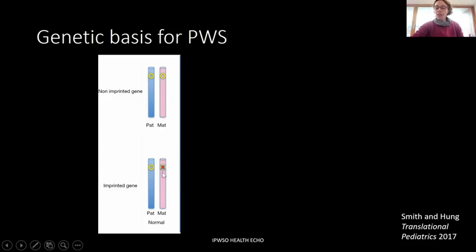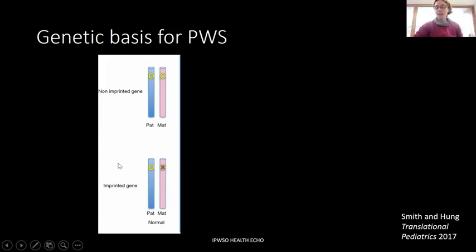For imprinted genes, it's extremely important that the DNA sequence of both the paternal and the maternal copies are normal, because if there was an abnormality here of the paternal copy and that gene wasn't expressed, then the individual would have no expression at all of that relevant gene, and that protein would be missing from their cells, and whatever job that protein is doing wouldn't be being done. So that's an explanation of why imprinting is so important.